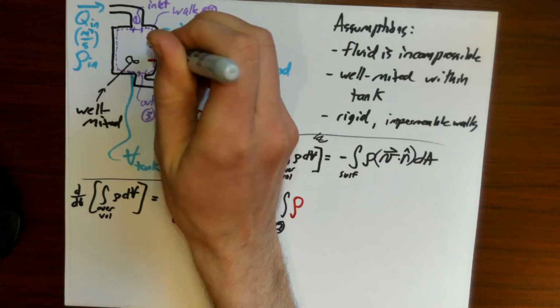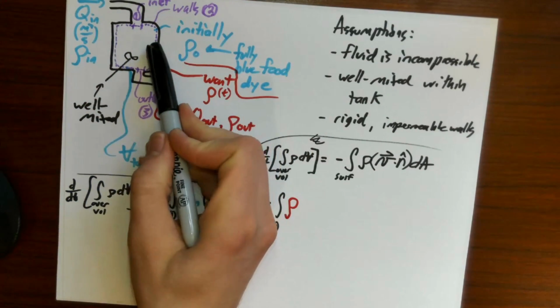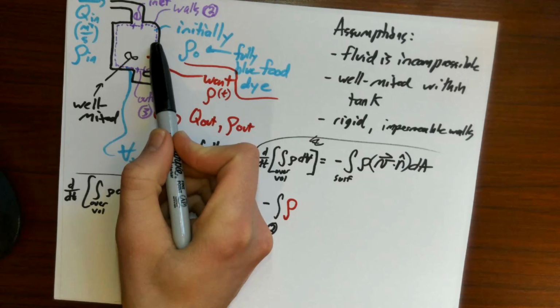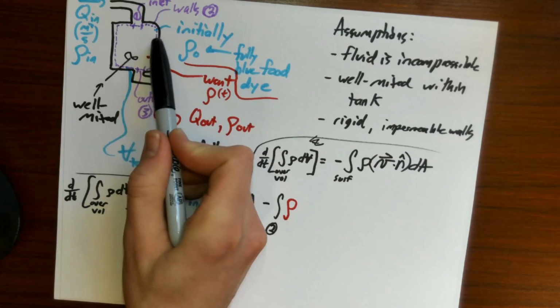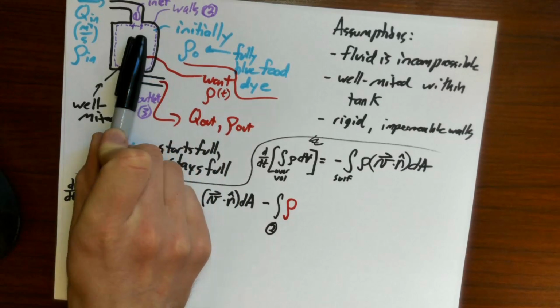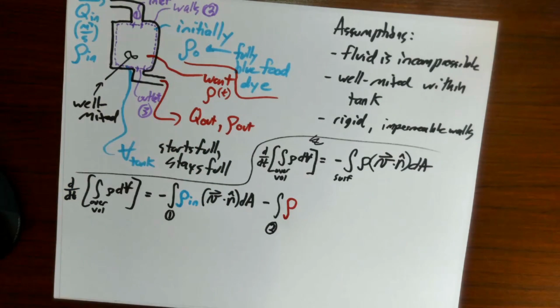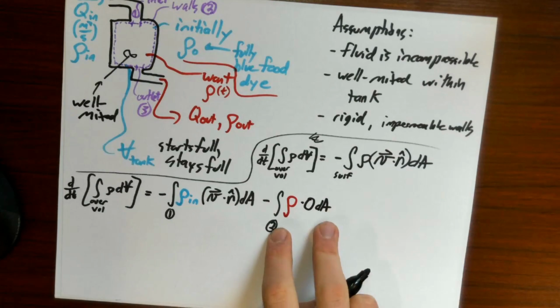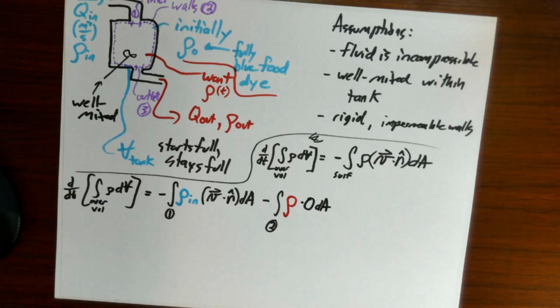But what's v dot n for all the walls of the tank? Well, the fluid molecules immediately adjacent to the wall of the tank can't be moving, right? There's no velocity of the fluid right at the wall of the tank, and in particular, no velocity that crosses the wall of the tank. So in this case, v dot n is 0, so we don't need to worry about any fluid crossing through the walls of the tank.